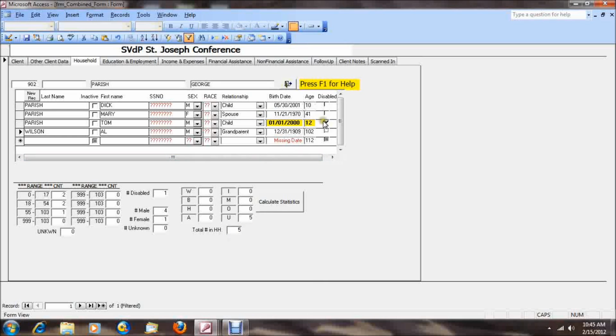You notice what happened here on this date right here. That's an indication to us, and later on I'll show you this, if we have an existing client come in and we see that in yellow, ask them their birth date. The birth date might be right there, but it could be we entered something in there just to make sure that we get in the right age groups for our reports. So if there were a lot of them that were missing, we have a lot of them entered with this yellow background, so make sure you check the birth date. Some of them will be on the first, obviously.